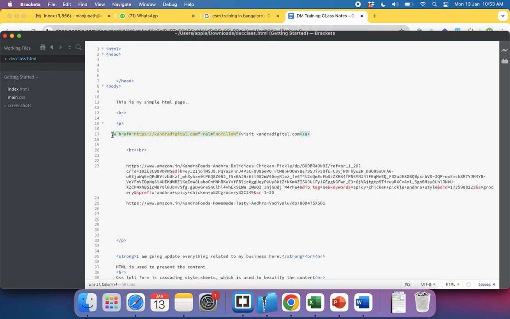Yeah, here, look at this. Anchor tag is written. So basically, Visit Canada Digital is the text that's visible to all of us. Now if we have to make this clickable, we have to write href equal to where it has to lead. After clicking on this, it has to go to this website, right? And now rel equal to follow, nofollow also we have discussed. I'll tell you what it is. But without this, it is an anchor tag and it is a dofollow link. Dofollow link is basically where the bot or a real user is able to see this Visit Canada Digital and able to click on it and go to the destination website.